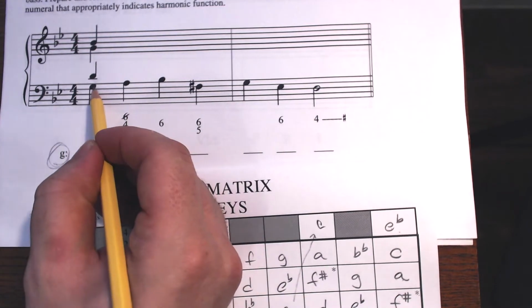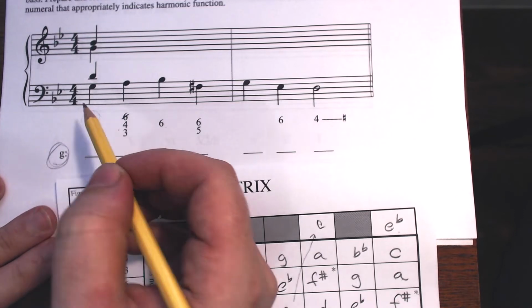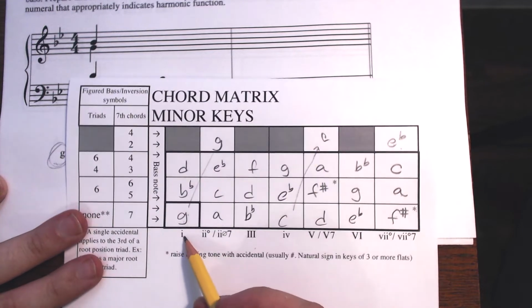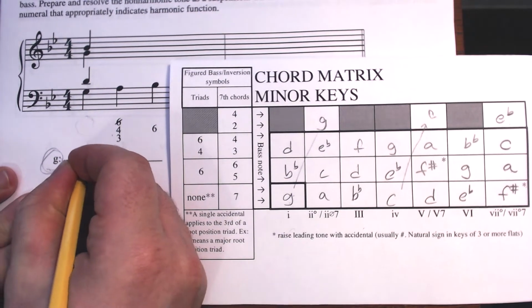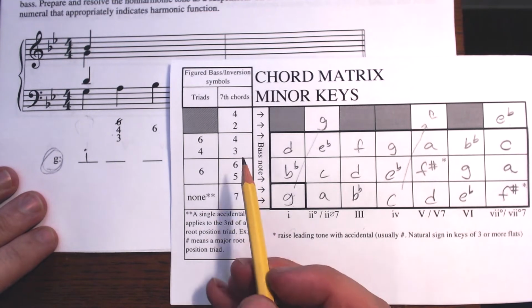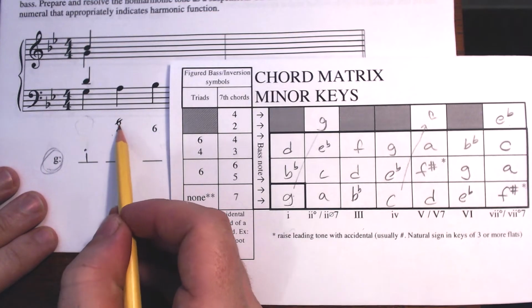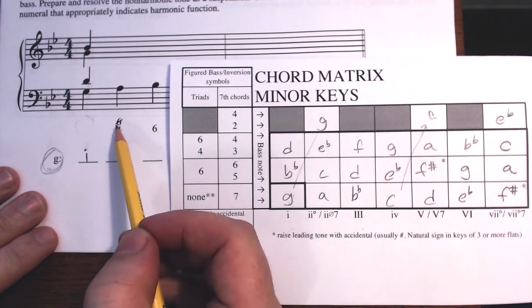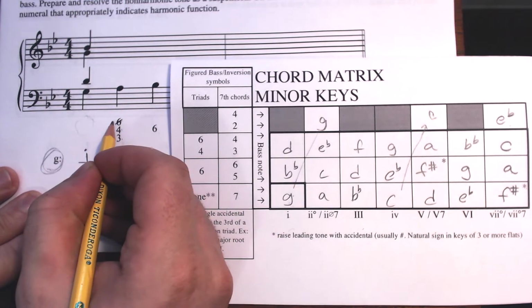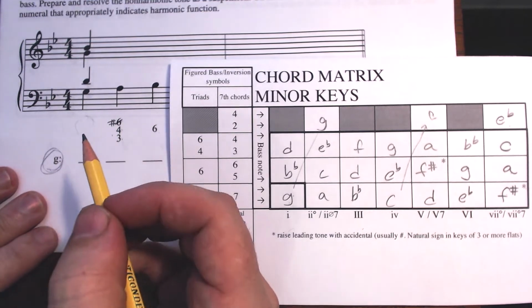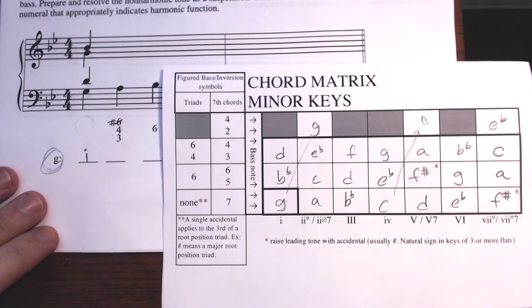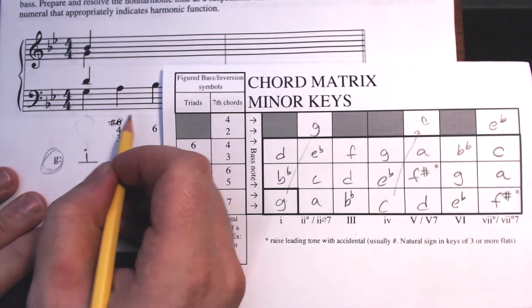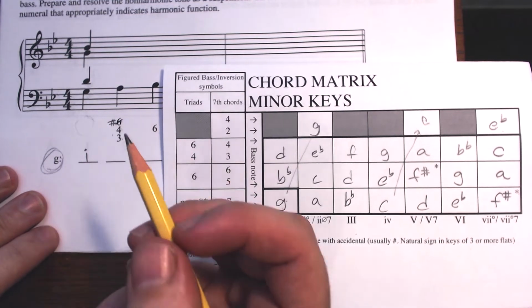Okay, so nothing means no inversion symbols or figured bass mean root position, so it's a G chord, so it's a G minor chord, it's a 1 chord. Okay, now 6-4-3, that is obviously a 4-note chord because there are 3 notes above the bass. And the 6 that you see right here, that slash mark, means a sharp 6. It was just a shorthand version from Bach's time when they needed to raise a note in the figured bass, they put a slash through it instead of just one marking instead of 4. That doesn't mean to omit that note or anything like that.